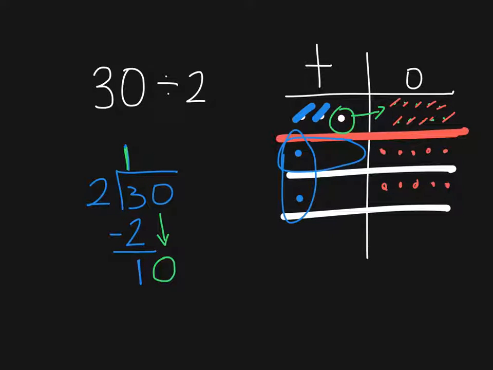You can see when I take my 10 ones and divide it into 2 equal groups, I end up with 5 in each group. So my 10 divided by 2 is 5, and then I'm going to multiply my 5 times 2 and see how many dots I used up when I made these 2 groups, and the answer is 10. And then I can subtract. 10 minus 10 is 0. As you can see with my place value discs up here, I don't have any remainders. There are not any left over. So my final answer to 30 divided by 2 is 15, 1 10 and 5 ones.